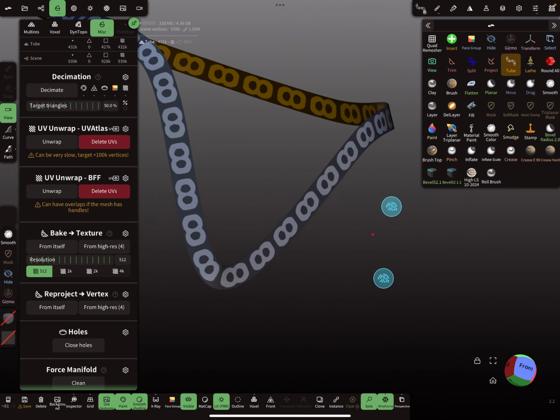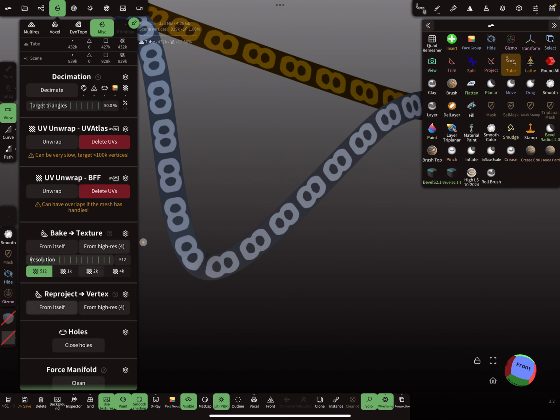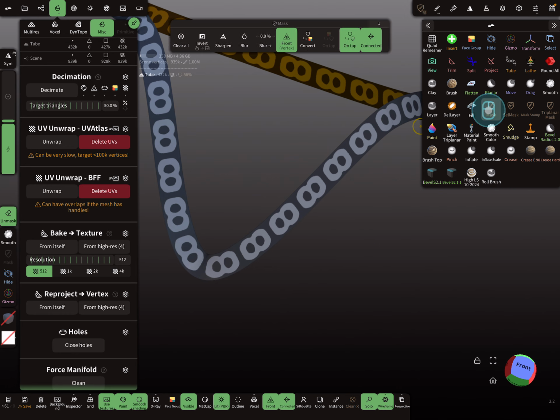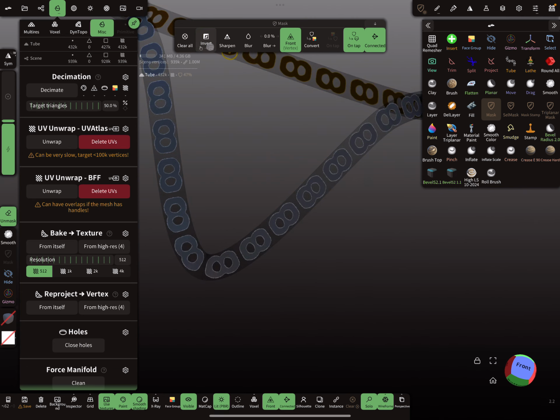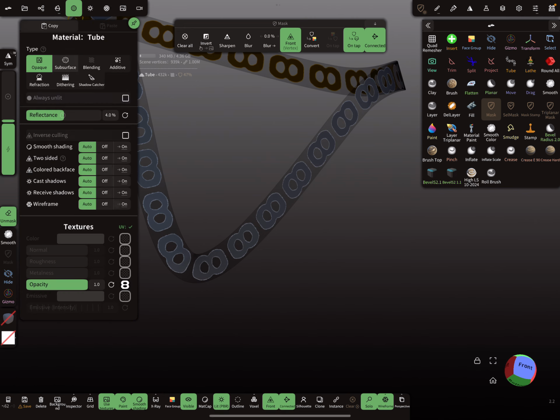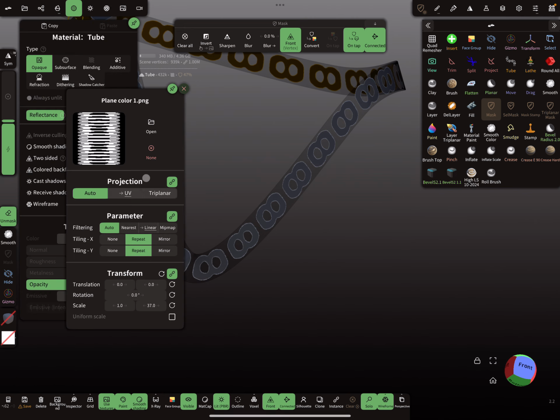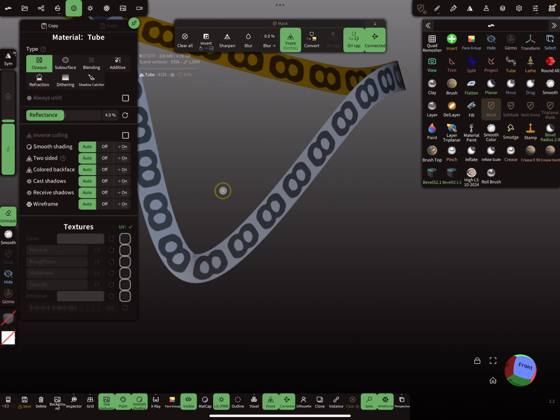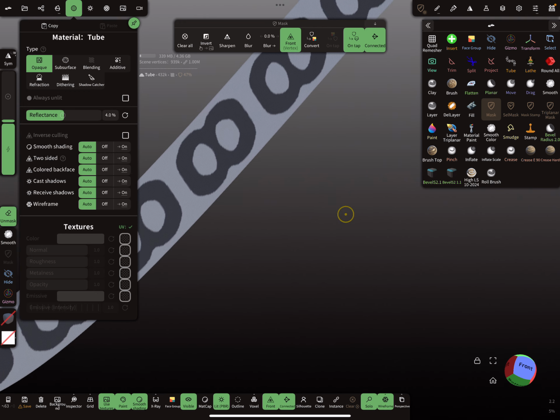So now you see the whole thing is masked. And we have to invert the mask. And the opacity map we don't need anymore. And then we press sharpen to make the mask sharp.